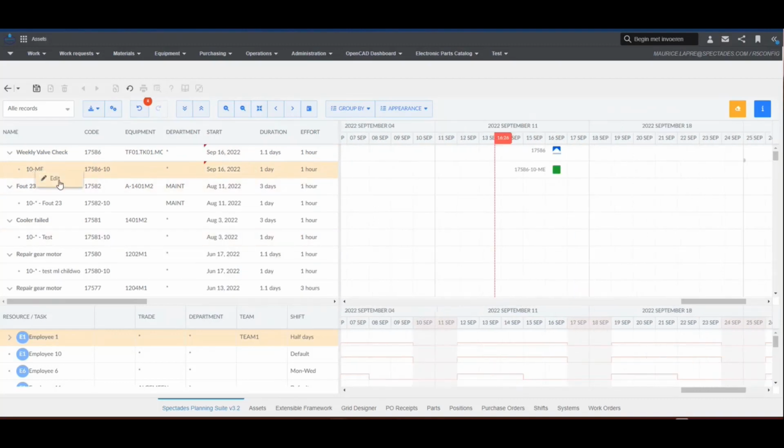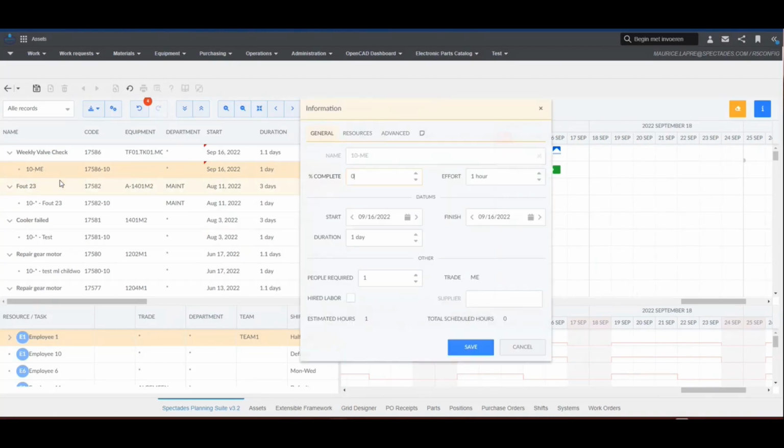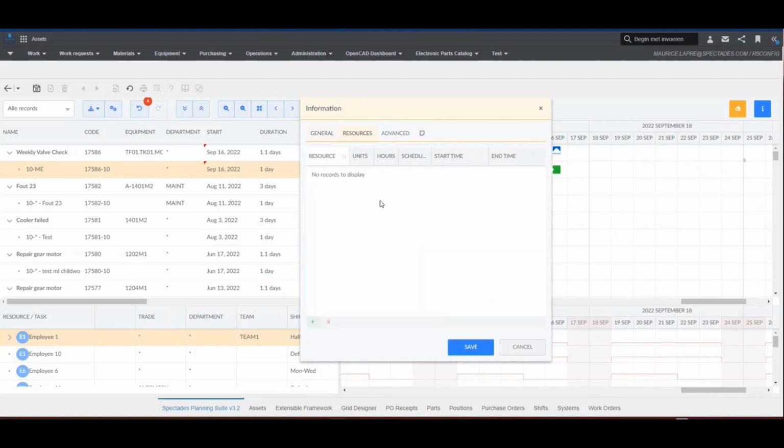And then I can say edit the activity. There is a resources tab here. And this gives you an overview of resources, maybe already scheduled. Maybe you're still using InfoEAM to do these kinds of things, maybe you do it some other way, but of course you can do it via the planning suite as well. So if there are records already in your EAM system, they will be shown here. If they're not, you can use planning suite to create these records.